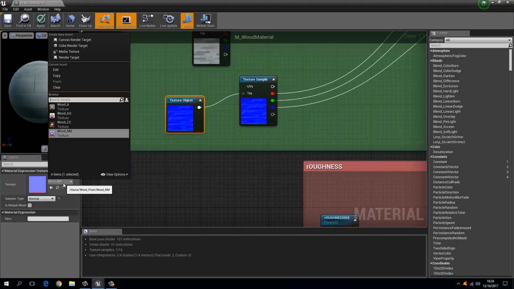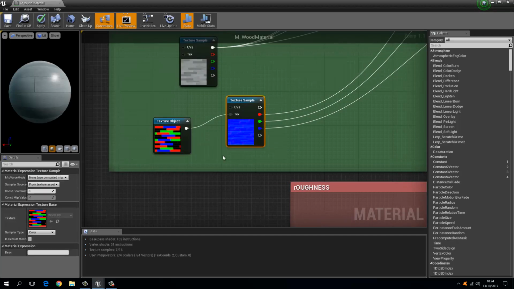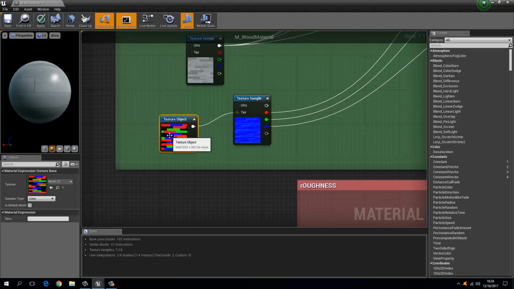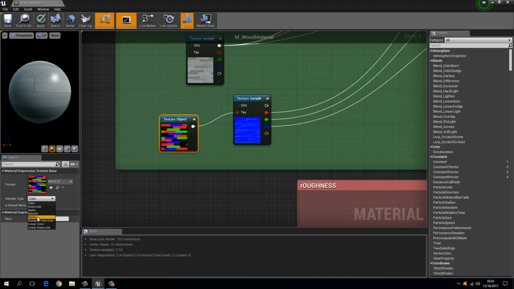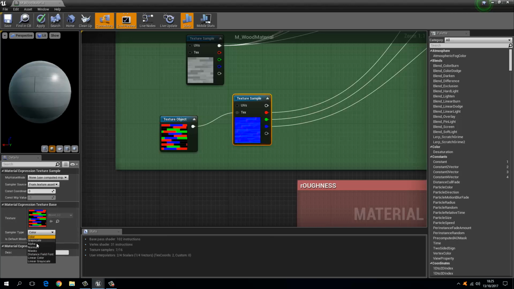And we want to set this to be the same as our mask, and this can be set to... nope, sorry, this can be set to color. My bad. And this needs to be set to masked.